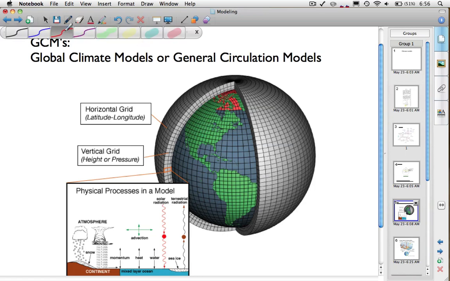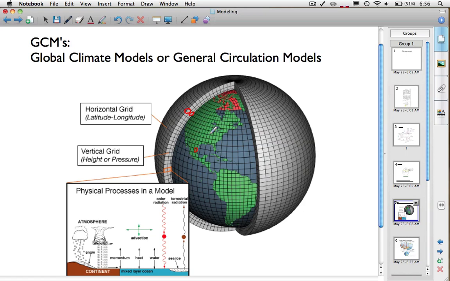And so we can focus on one of these little boxes and thus get a much better idea of what's actually going on in this box. But we don't just focus on the box in two dimensions, we actually build models three-dimensionally too, to show what's going on in this part of the atmosphere versus this part of the atmosphere. So as a result of this, there's a tremendous number of different units that we have to analyze. One of these big climate model systems can have 100,000 different units on the Earth at one time.